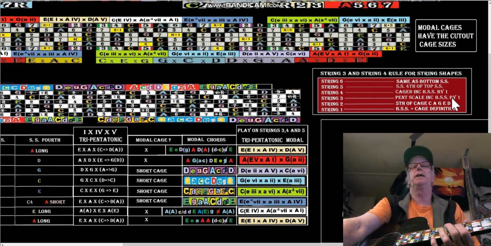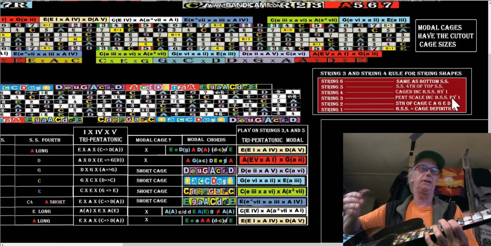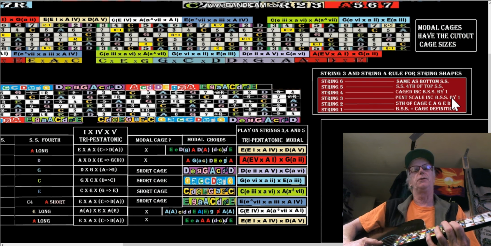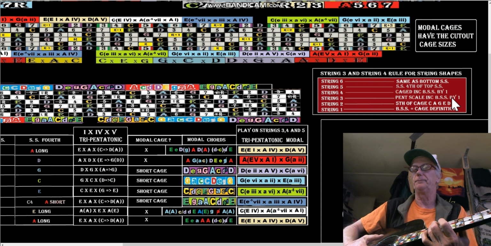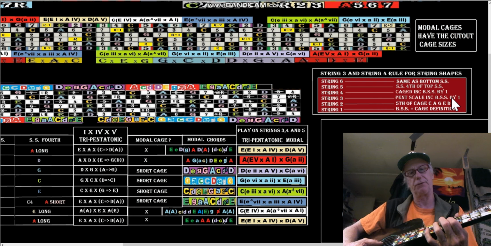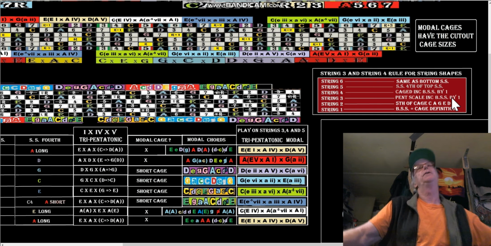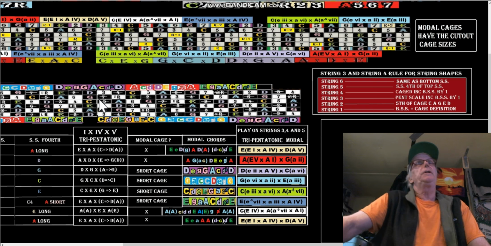Another way to do it is to realize that the third string, as this says, is always the pentatonic scale increase. So remember, the opposite of pentatonic scale increase is caged increase. So A goes to G in cage, you're also in the G box that way. And then you know also that the G box has on its third string the A string shape. Third string is a pentatonic scale increase. G goes to A in a pentatonic scale. So that works.